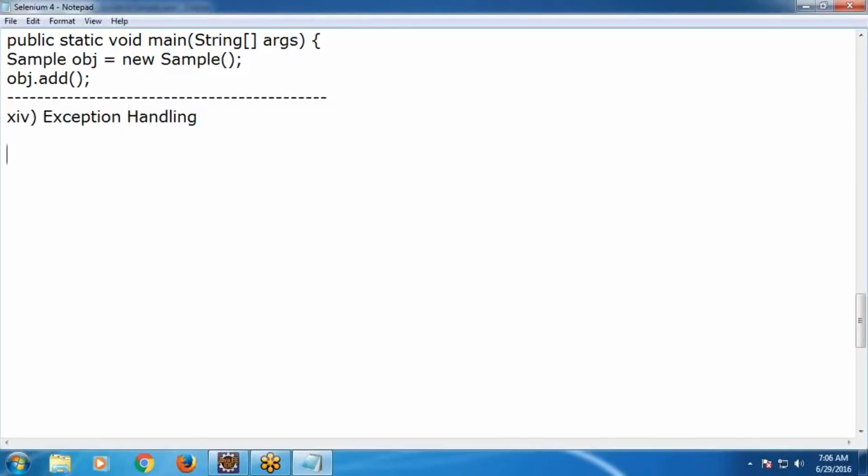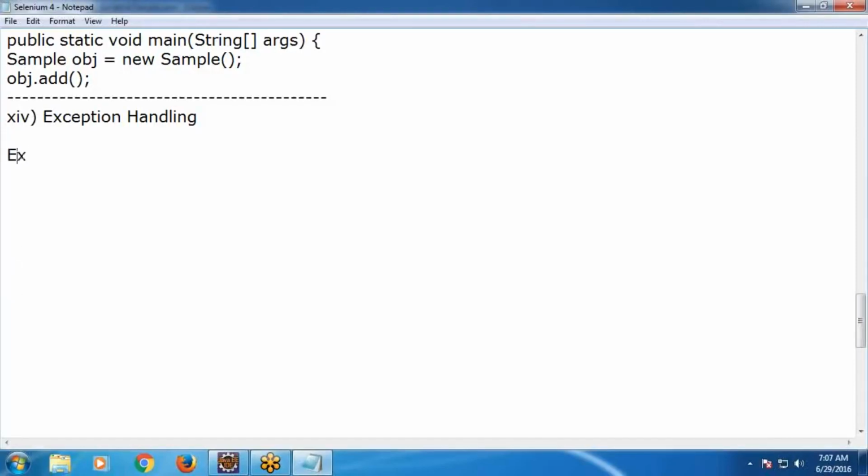Remember these four: arithmetic exception, null pointer exception, number format exception, array index out of bounds exception. I will show one example for arithmetic exception. For the remaining exceptions, we will discuss in the exception handling chapter.